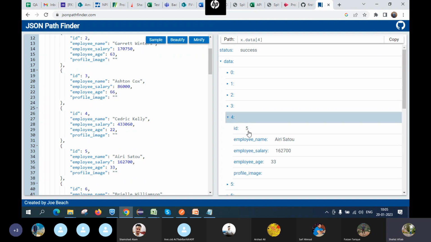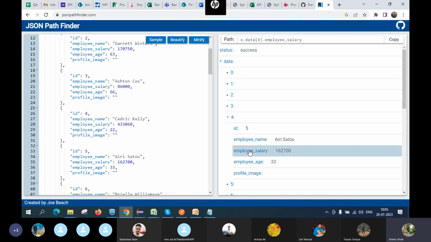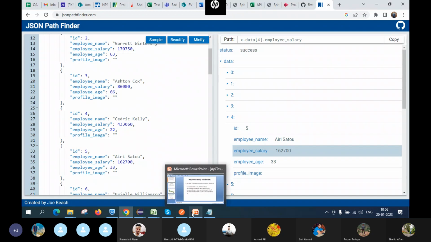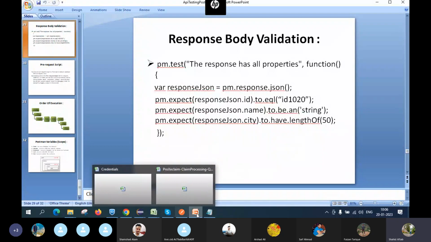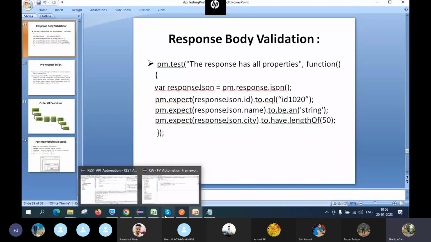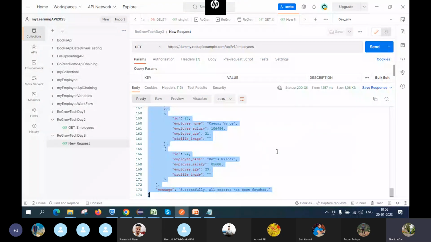Then you got, okay, id is 5 here for the 4, because index starts with 0, 1, 2, so n minus 1 every time. So I reach this particular array index 4. Then I want the salary. Now you can see this is the path. Correct? Everyone clear? Yes, yes. Okay. So now the JSON path is complete. So let me just move on to this one.